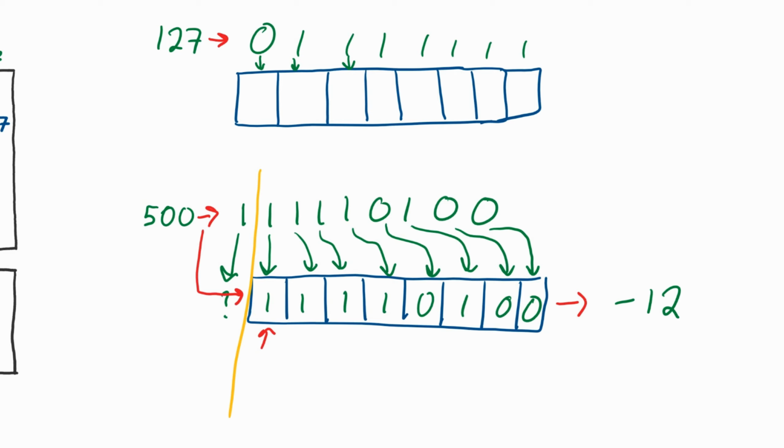So what happened here is that we had an overflow. Imagine you have a cup of water, you fill it to the very top, and then you add a little bit more water. What happens to that extra water? It spills. You lose it. Same thing here. If you try to store something bigger in a data type that is smaller, whatever is left over is just going to spill. It's going to be thrown away.